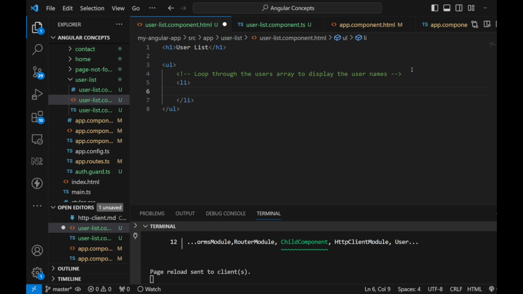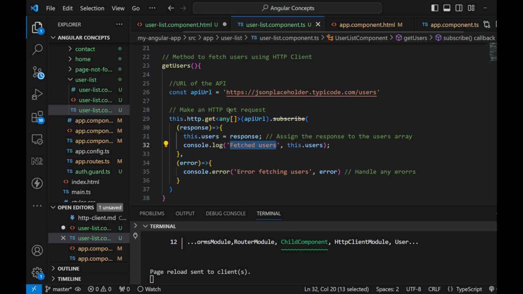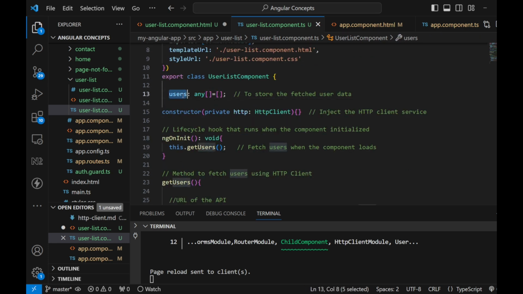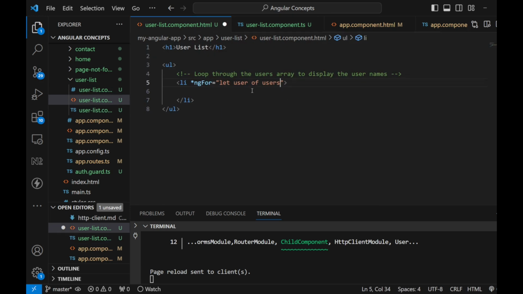Here we will use the ngFor directive to loop through the array. let user of users, because we have stored it in users. All the data is in the users array. Here we will display only user.name.